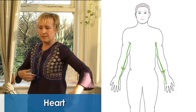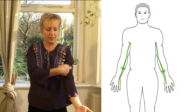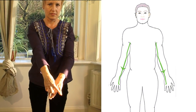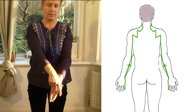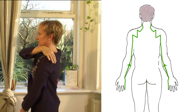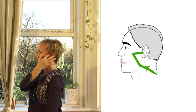Heart 1 starts in the armpit and follows the inside of the arm down to the lateral side of your little finger to heart 9. Small intestine 1 is on the medial little finger, following up the outside of the arm. A little zigzag across the shoulder, onto the face, back to the ear for small intestine 19.